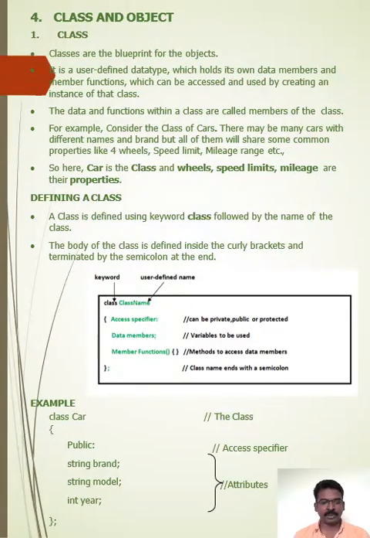Coming to the formal definition, classes are blueprints for the objects. So to better understand, another example I can give. Suppose you are going to apply for an admission in a college, so there you will be having an application form. That application form will be photocopied for the applicants who aspire to join in the college. So here the photocopied applications can be termed as objects.